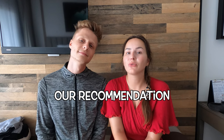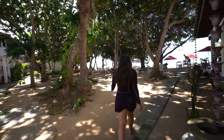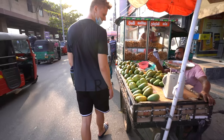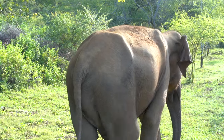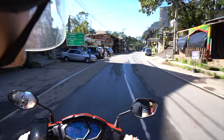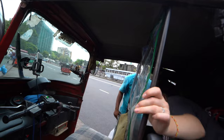Our overall recommendation for Sri Lanka travel is to rent your own tuk-tuk. Next time we go, we will definitely rent one — even if it's more expensive, you save a lot of time and frustration. There were many times we were frustrated not having one, like missing the famous road near Ella where elephants walk on the highway. You can also rent a scooter in cities, which we did in Ella, but overall for comfort and luggage a tuk-tuk is better. A scooter costs almost seven euros a day plus gas, so if you're two people, splitting the tuk-tuk cost comes out similar and is much more comfortable — tuk-tuks are bigger than you'd expect.